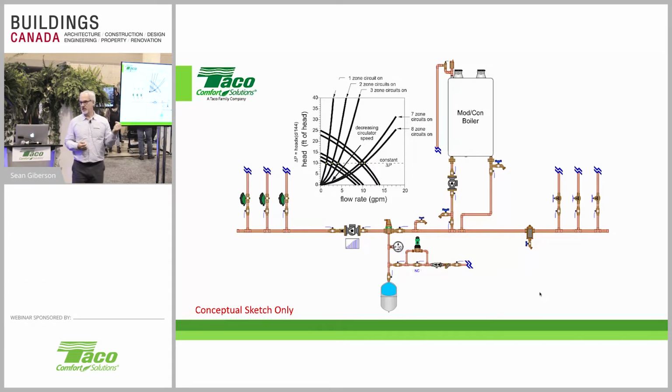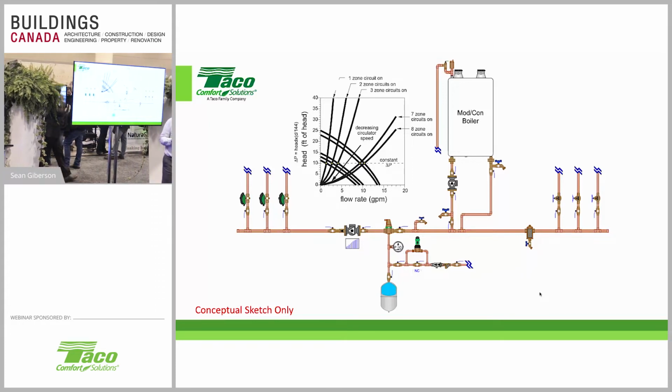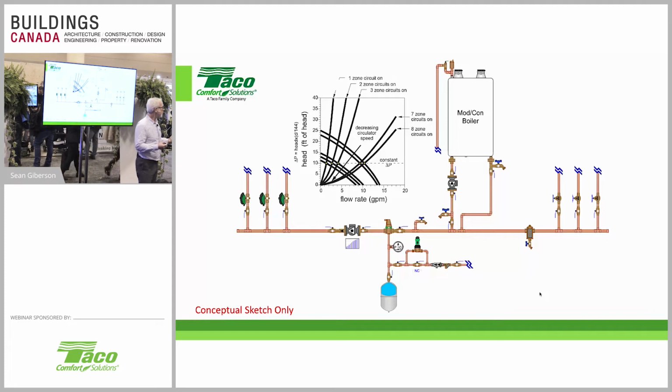Again, if we go back, what we've been doing over the years is picking a single speed circulator. And when we put a system curve against it, we would see lines. If this is the pump curve, we see these system curves representing, let's just say, these three zones, and we could pick these three lines here. As a zone valve is satisfied, the room has enough BTUs put into it, the zone is now satisfied and that thermostat turns off, then we see the opportunity for a zone to close.